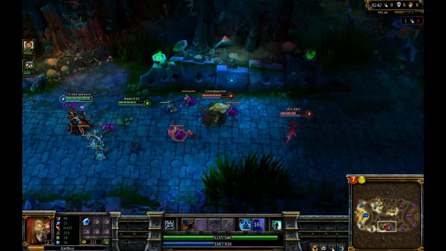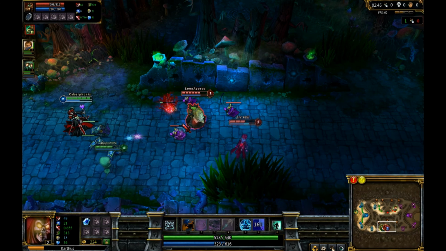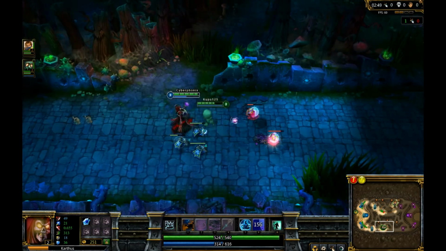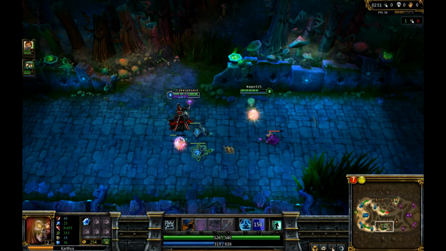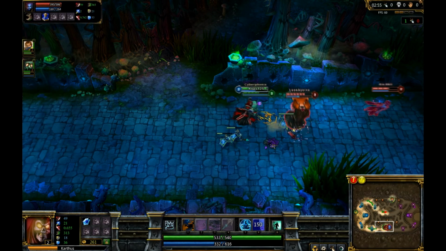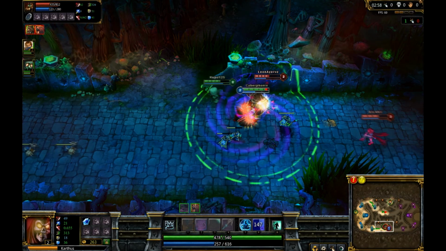So first you're going to want to start off with a Sapphire Crystal and a Health Potion and a Mana Potion. Then when you go back, you're going to want to buy your boots and upgrade to Tears of the Goddess. The Tears of the Goddess is going to increase and give you your mana.